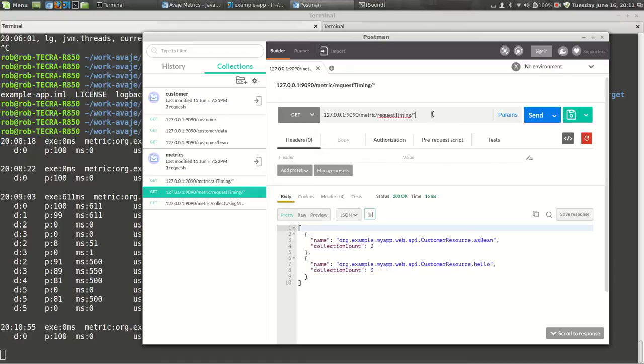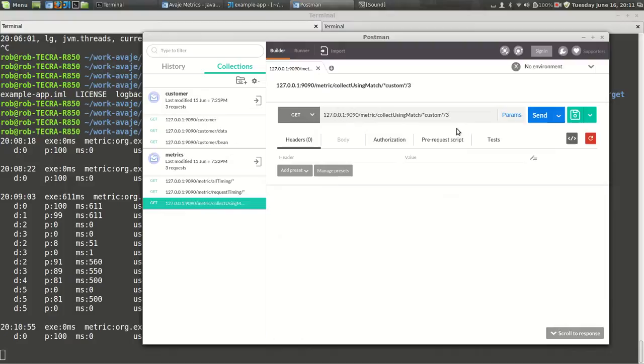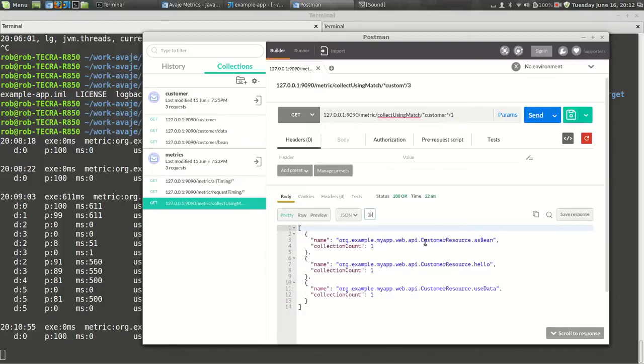So in production you wouldn't go collect star 1 million. That's probably not a great idea. But what you do is you say, well, actually on the customer resource, for maybe a specific method or maybe all of them, I want to collect 1 metric. So please do that. So now the next time this guy's hit, this guy's hit, or this guy's hit, we will collect that timing 1 time.